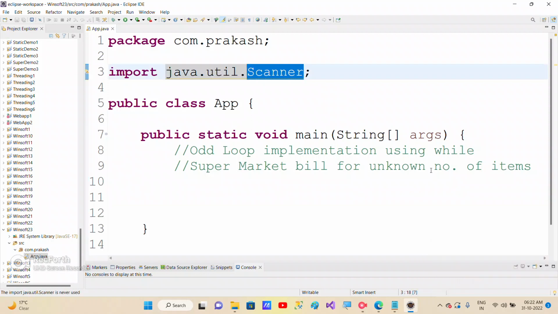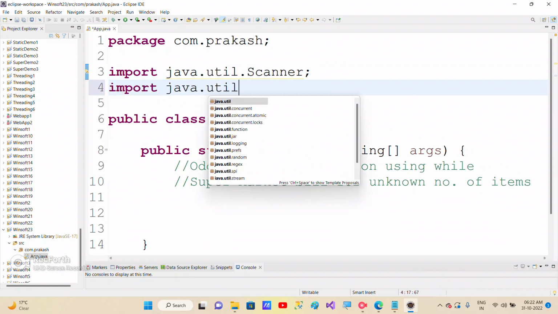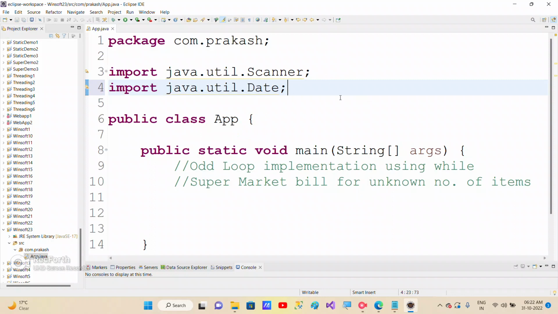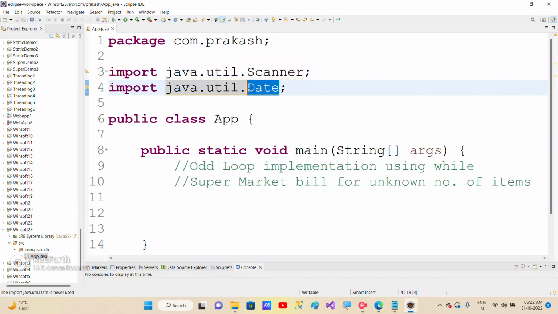I'm going to print the bill with the date also, so I'm using one more import statement, java.util.Date. The Scanner class is for accepting values at runtime, and the Date class is to print today's date and time on the bill itself.